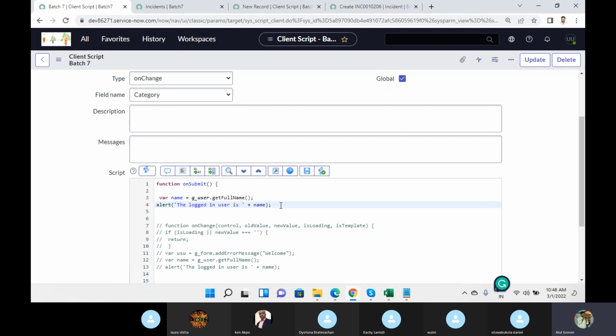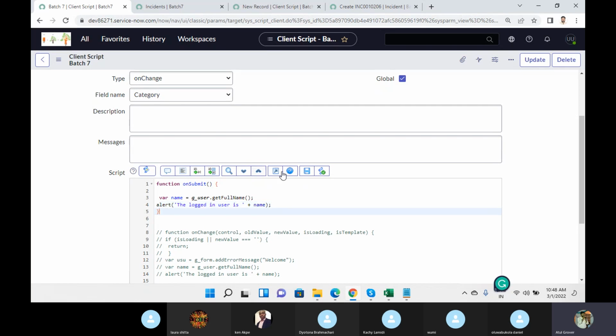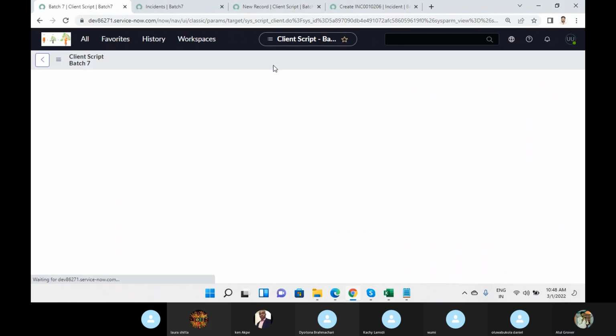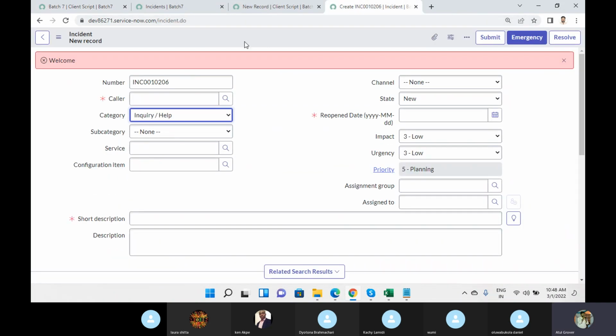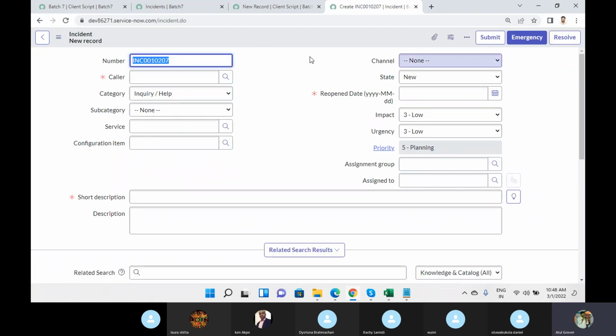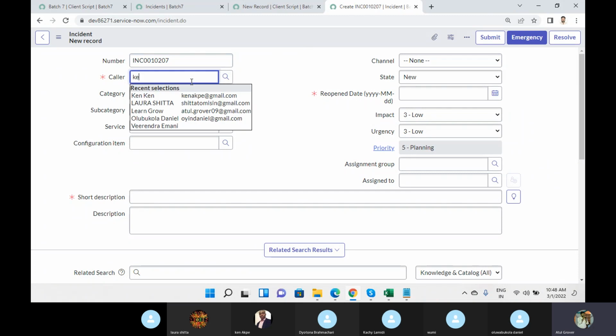This thing I learned from my friends only, that what they do, and make it to the on submit. Save. Now, if I go and reload this page, did I get a message? No. Now let me save it.